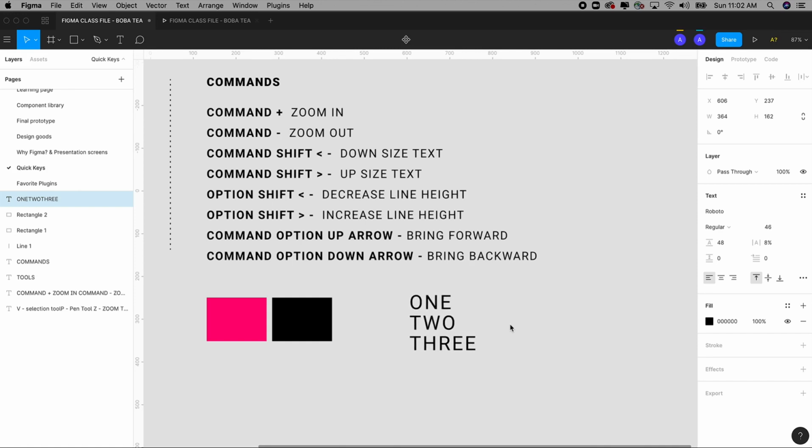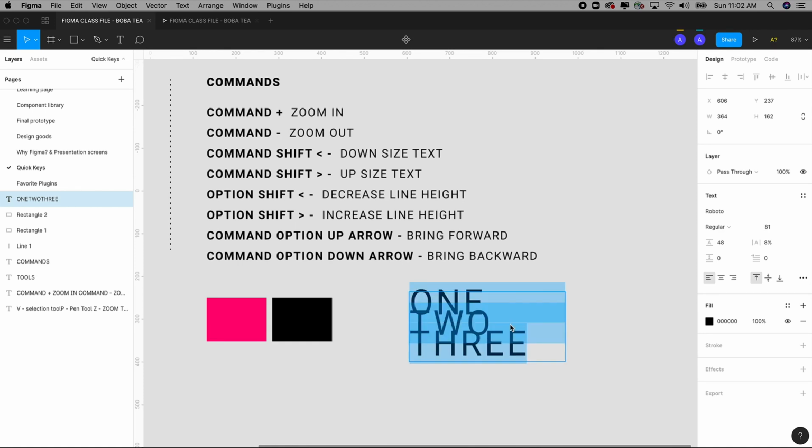The next thing I do in conjunction with the Command Shift greater than, less than to change text size is I'll also use Option Shift greater than and less than to decrease or increase the line height. So you can see now the line height is kind of squished. I have overlapping words. So while I still have this selected, I'm going to shift from Command Shift to Option Shift.